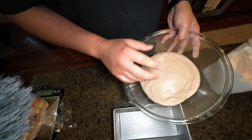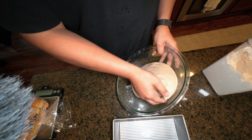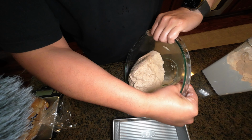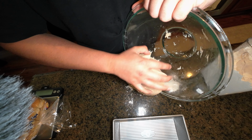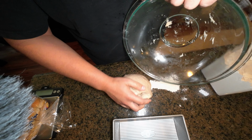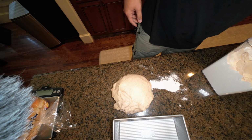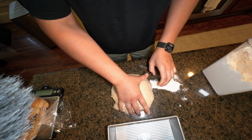Bubbles in there. Yeah, it's coming along pretty good. It's warm in here today. It's a hot day outside. It's muggy. It rained really hard yesterday, so everything's really muggy. Maybe that's it. I'm saying it like I know what I'm talking about, but I don't, obviously.